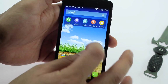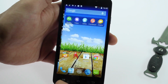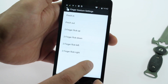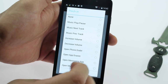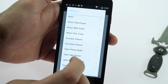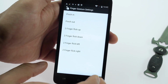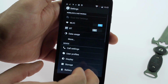The user interface has been customized, so no action attached to this gesture. So that means that I can customize my gestures by going into my settings on the home page. So if I go into gestures, pinch in will open up one of the gestures, which is great. So they have these gestures built in, which is great. So I can pinch in, pinch out, flick up, flick down, etc. And then you have your settings.